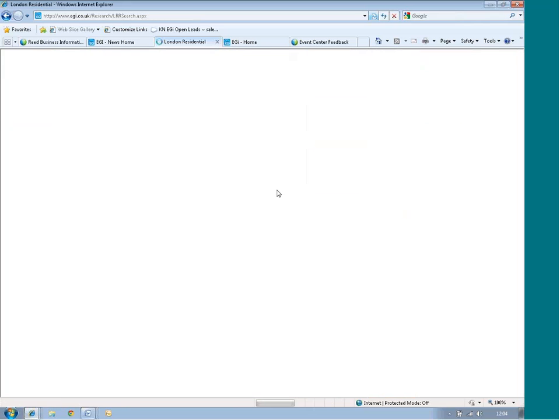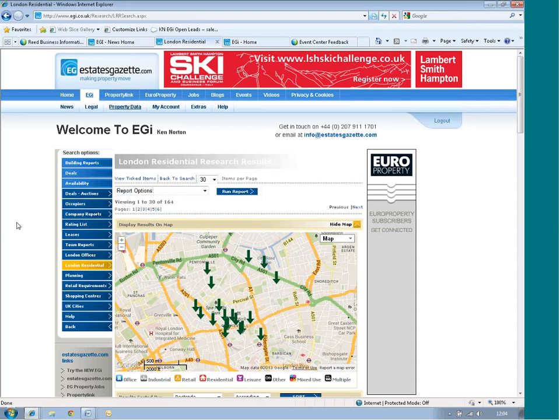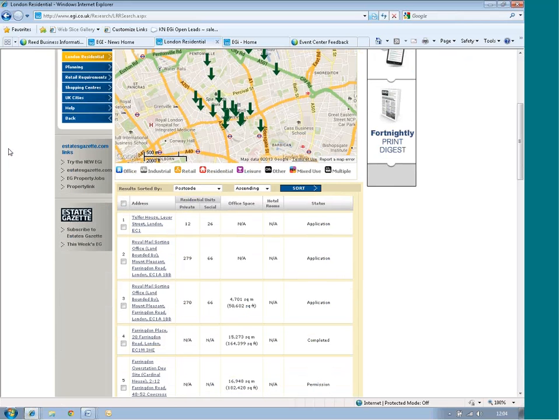Now what this will bring back is a 12-month development pipeline of sites with planning applications pending, sites under construction, and then sites that are currently on the market as well. So 164 live developments that we have there in Islington. So we can see here, down by the address, we've got the hyperlinks through to each and every one of them. We've got it broken down by private, social, office, hotel, and status then as well. So let's have a look at this one as an example.